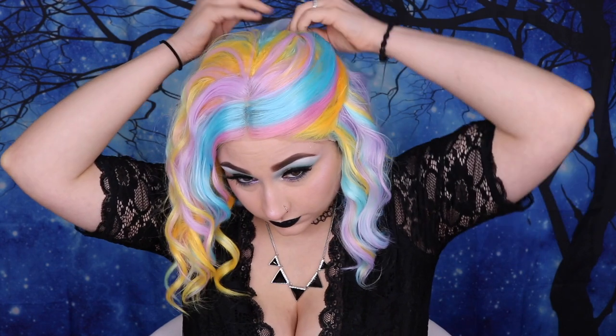Since this does have lace in the front, you could also tie your sides back. I like this because it shows more of the purple. You could just tie this back and stick some bobby pins in. You could also do it on this side if you want, like a double back. You can also put it just back in a ponytail if you are wanting it out of your face — it is just long enough to have a little baby ponytail back there. And if you wanted to, you could also twist this back. You could do a twist on the other side, or you could braid it, which would look even cooler. You could also split the hair in half and do cute little pigtails.